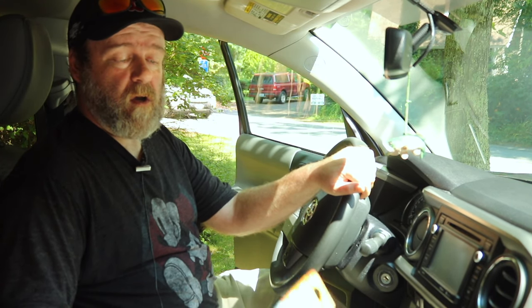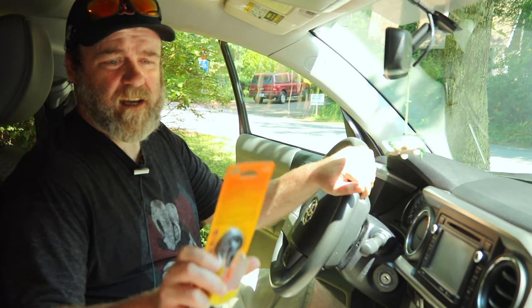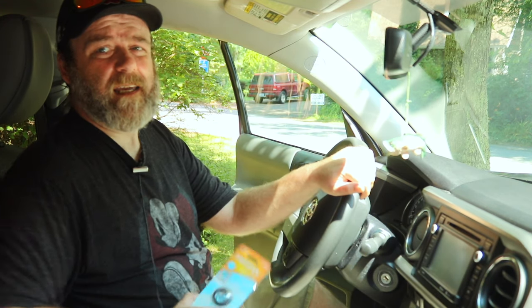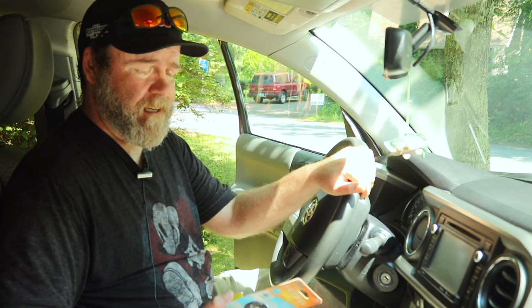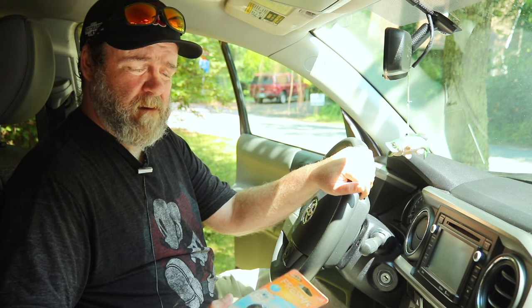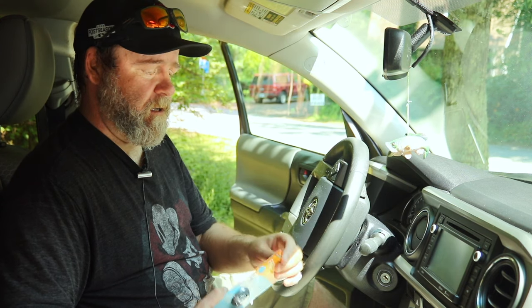All right, everyone, the last part for detailing my truck today will be this. It's an air freshener, Fresh FX, Tranquil Skies. Now, I normally wouldn't buy one of these things, so this is an extra. I'll try it out, see what it makes my truck smell like. But like I said, this is a bonus. I wouldn't have bought this normally if I was buying stuff for cleaning my truck.